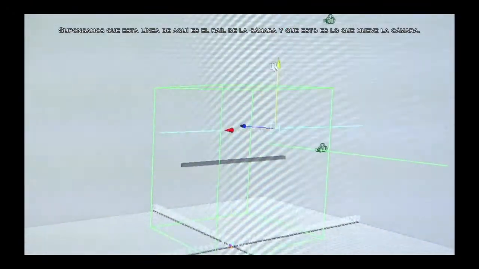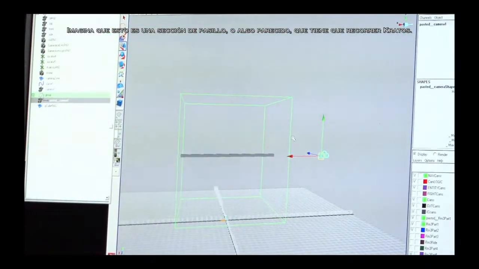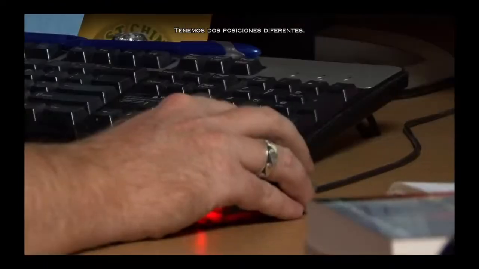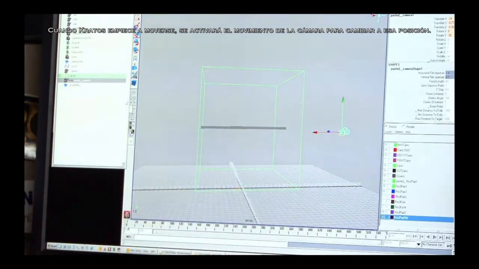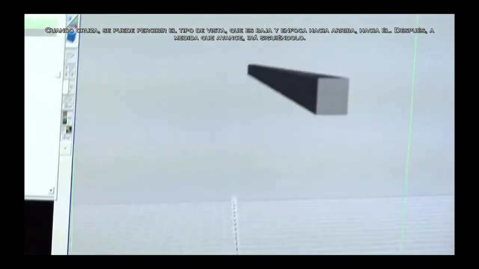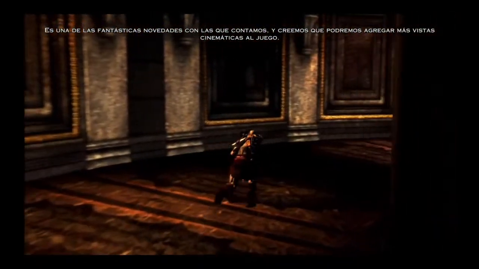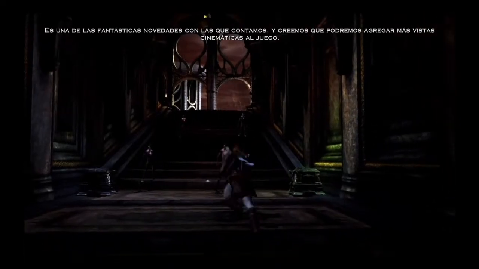Let's say this is your camera rail, this line here, and this is the thing that's driving the camera. And imagine this is a section of hallway that Kratos is moving along. We can take this camera here and we can key it. So we key to two different positions. Kratos is here, the camera is here. As Kratos moves along, it will drive the animation of the camera to that position. So as you're cruising along, you'll see this kind of view where it's low and looking up at him, and then as he moves along, it will track him and follow him. That's one of our cool new things that we think we can add a lot of cinematic views to the game with.